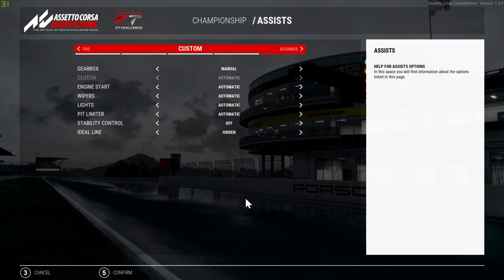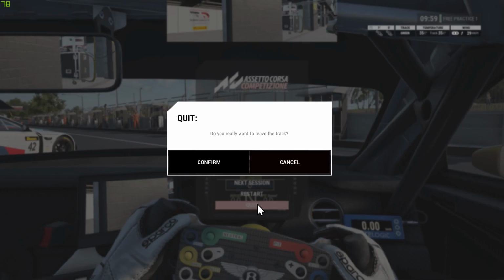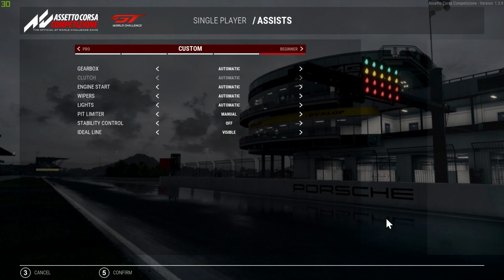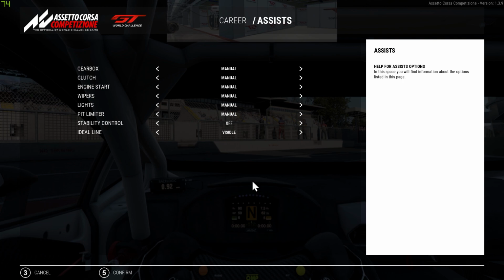Note how these are listed as championship assists, although these are the same assists we applied to single player just a moment ago. We'll then apply custom assists before starting this championship session. And then again, after selecting drive, we can pause the session, make a change to the assists and confirm. And when we step back, we click save to save this session and our changes. And then upon returning to the main menu and checking the single player assists, we can see the changes we made via the championship assists have been applied. And then if we quickly resume the career session we saved earlier, we can see that the career related assists we saved earlier are still intact.